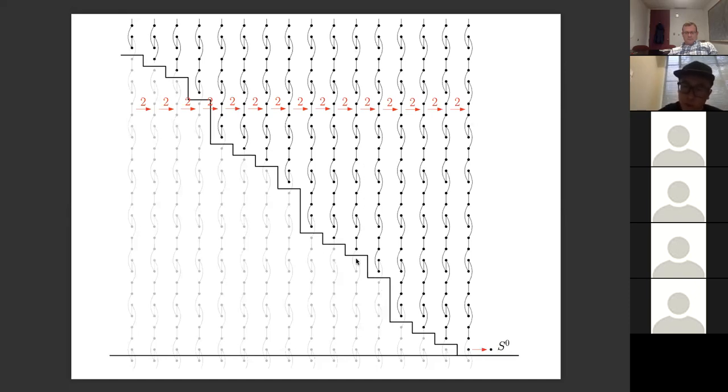For example, if we take this column, all the gray part, if it maps trivially, we just mark it as gray. So this line means that under this line, everything maps trivially when taking all the compositions to the sphere. And if we include one more cell above this line, then this skeleton maps non-trivially to the sphere. Therefore, we have a map for each column above this Mahowald line that maps to the sphere. And if we restrict to the bottom cell of this column, this map itself has to be a non-trivial map. So that will correspond to an element in the classical non-equivariant homotopy groups of spheres.